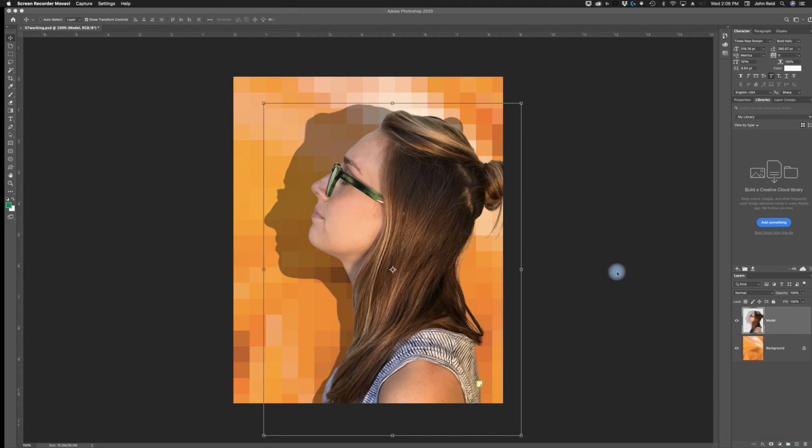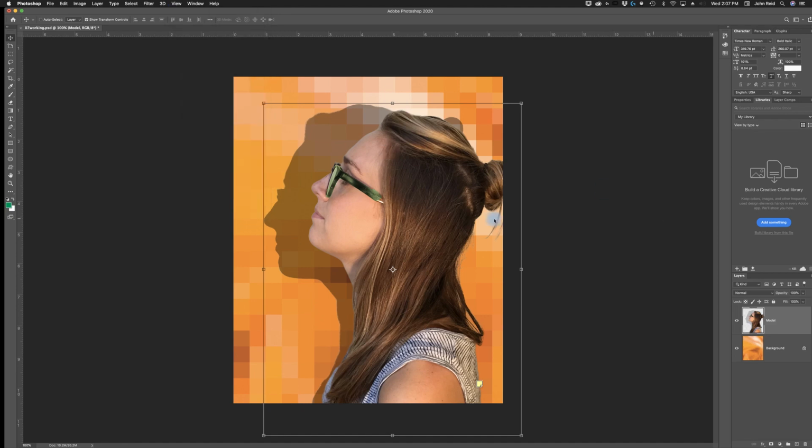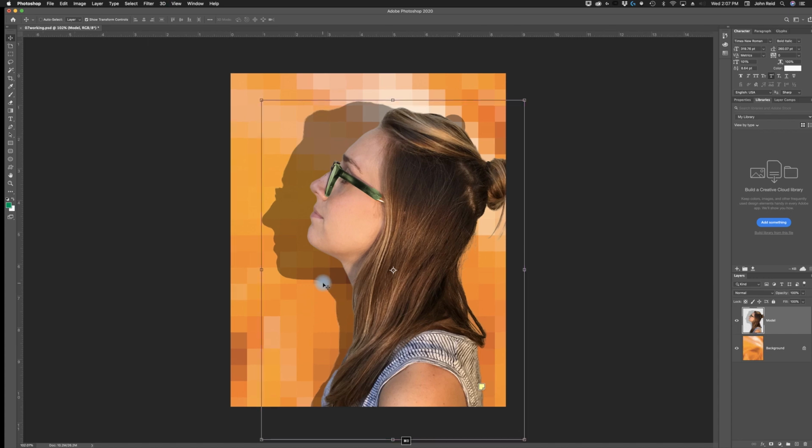Alright, so we're going to want to add a little bit of positioning on our image here, and we're going to do that by adding rulers. Now if you don't already have the ruler showing here, you would go up to View and then down to Rulers, and click on that to get that check mark, or press Command R for rulers. Now our image is pretty much centered, but just to make sure I'm going to press Command 0, and that's going to center it up and give it full size for this particular workspace.